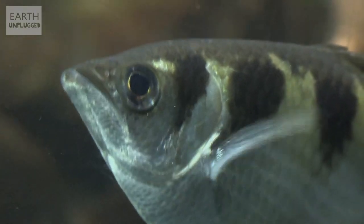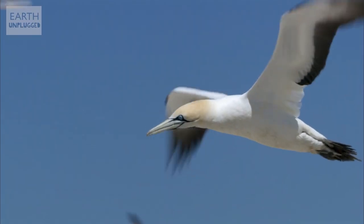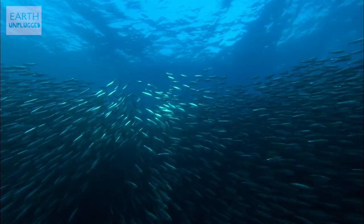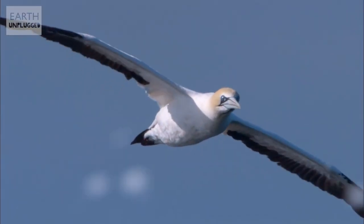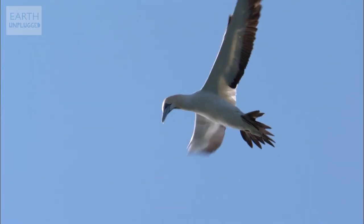Archie isn't the only animal faced with the quandary of trying to get hold of prey out of reach. Take seabirds — how do they get hold of their fish? Enter the gannet. Their favorite prey, sardines, tend to show meters beneath the surface. But with epic binocular vision, they can lock onto their prey, line them up, and judge the distance perfectly.